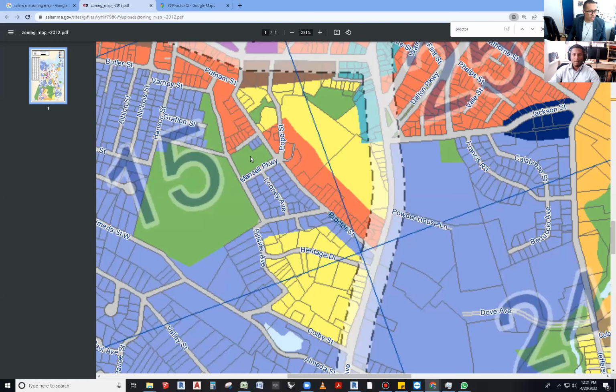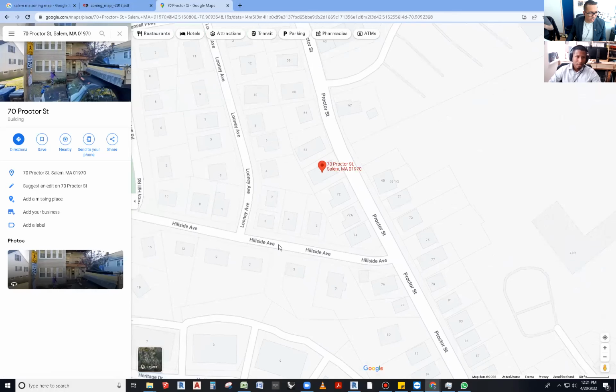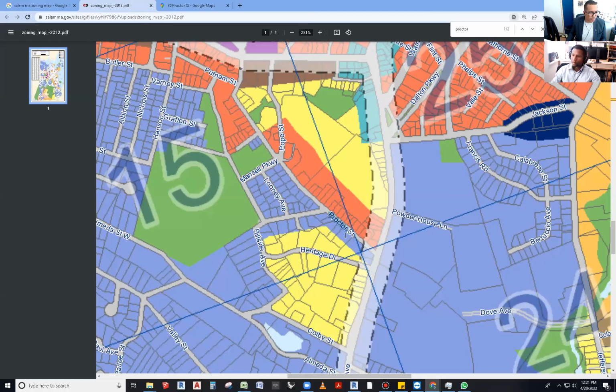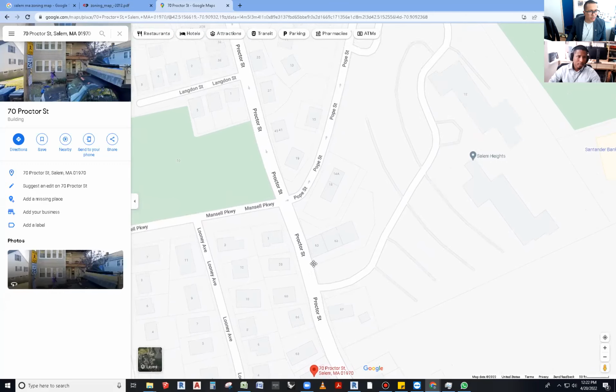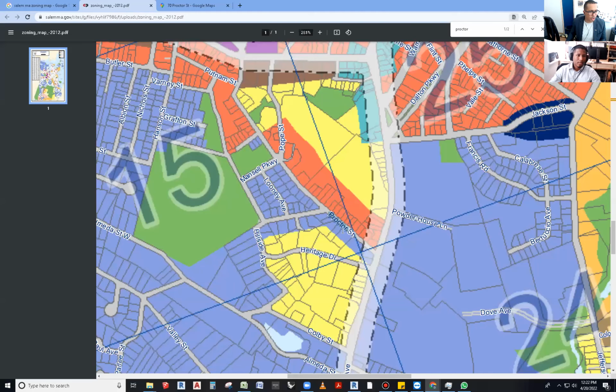So I'm going to go back here and ask, what side am I in? Hillside, Heritage. So I think I'm in the blue, Proctor Street. I think that's where I am, but it's good to confirm it. Hillside, Lonnie Avenue, and you cross-reference it to make sure you get it right. Pope Street. Yep, so I am certainly on the blue side. I like to make sure that I'm exactly on the right side. So yes, it is the blue side.